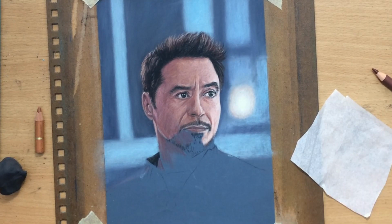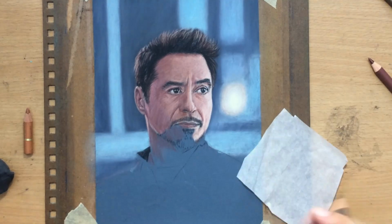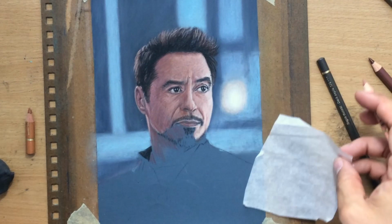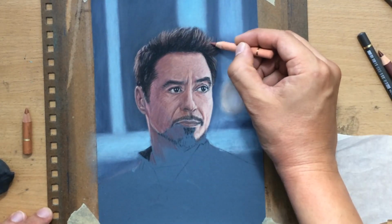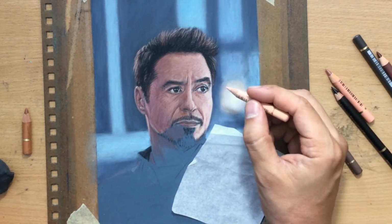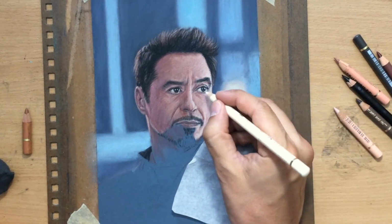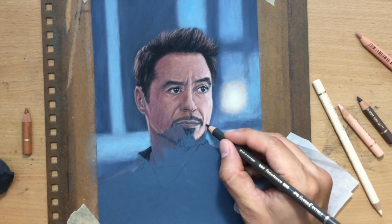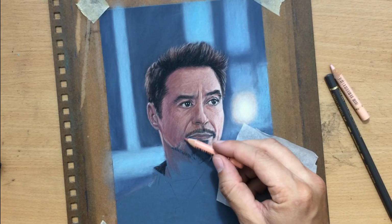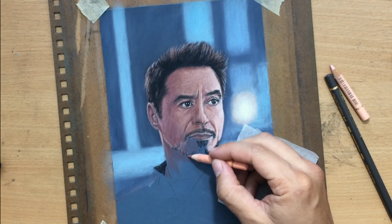I usually like to work from dark to light when shading the face and drawing the hair as well, but sometimes I need to go from light to dark as well. Sometimes if I feel like some areas need a little bit more shadow, need some darker colors, I'll just go back and add some darker colors on top of that. And adding darker colors on top of the lighter areas is also a good way of adding some texture and making the skin appear more realistic.